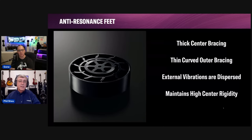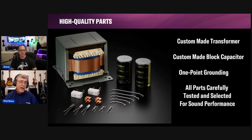Okay, we got special feet. We've used these feet on some of the Avantage. They have all kinds of weird designs, but this is all for mechanical isolation of the external forces to the inside. Again, custom made block capacitors, and a big transformer, actually a real big transformer, 100 watt times two. When you see 100 watt times seven in some AV receivers, sometimes you will see transformers that are smaller than this one that we have in there.